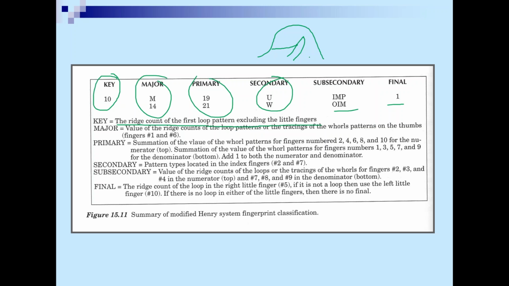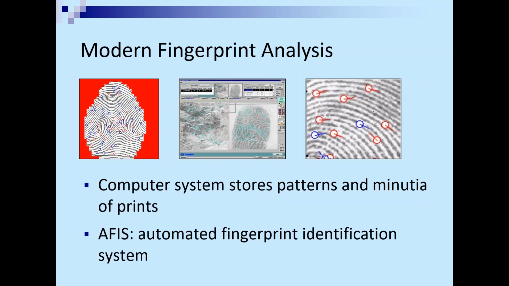It's a little bit confusing as far as how, now if you're a trained analyst, most trained analysts would come up with the same numbers for all of these. Keep in mind there was some wiggle room. Some people may count 10 ridges, another person may count 11 because they may have a ridge where you're not sure whether to count it or not. But the point of the Henry system is not the fact that it can get a little bit complicated or that two people might not get the exact same answer. It was just a systematic way of taking 10 prints and classifying them so that before computers, law enforcement agencies could more easily identify an individual.